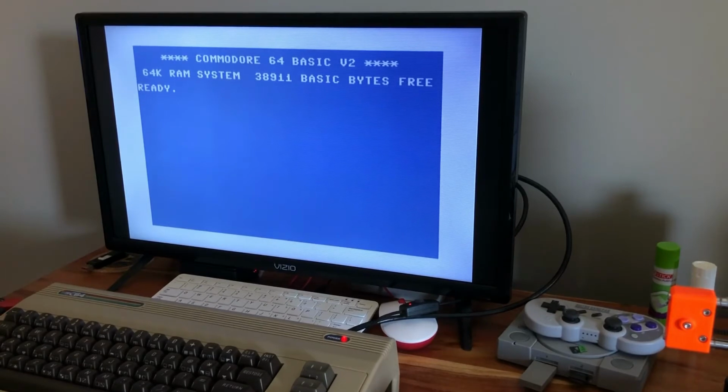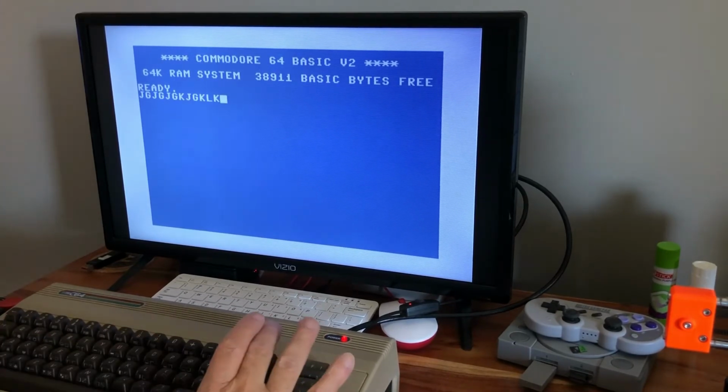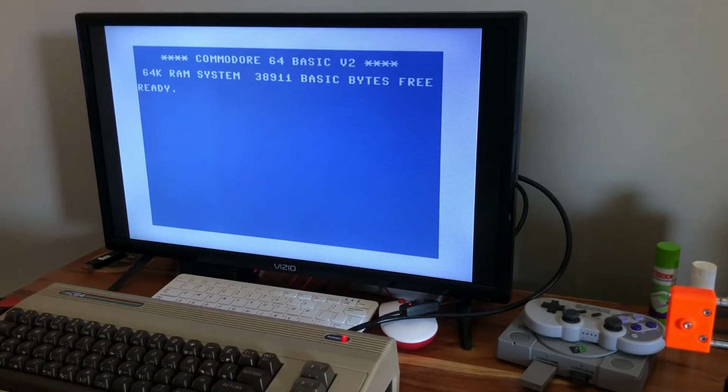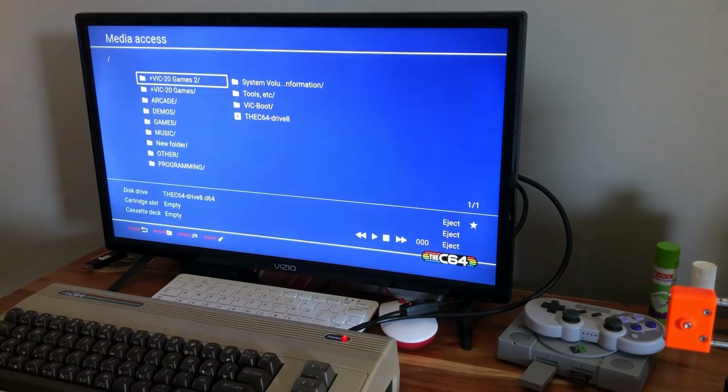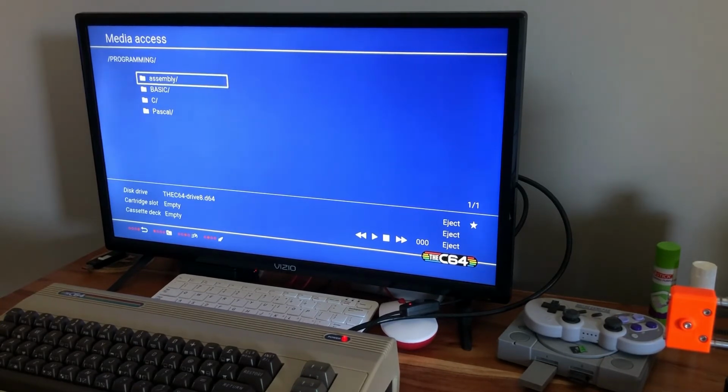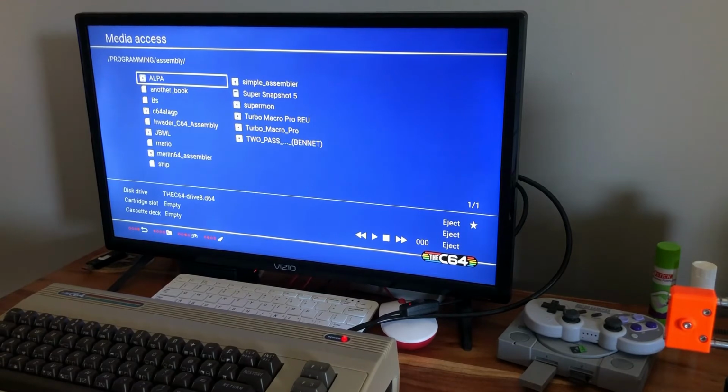Okay, so here we are with the C64. Now this one has a functional keyboard, as you can see. And really the only difference between this one and the Mini version is the keyboard and one extra USB port. So what we're going to do is plug this disc in.